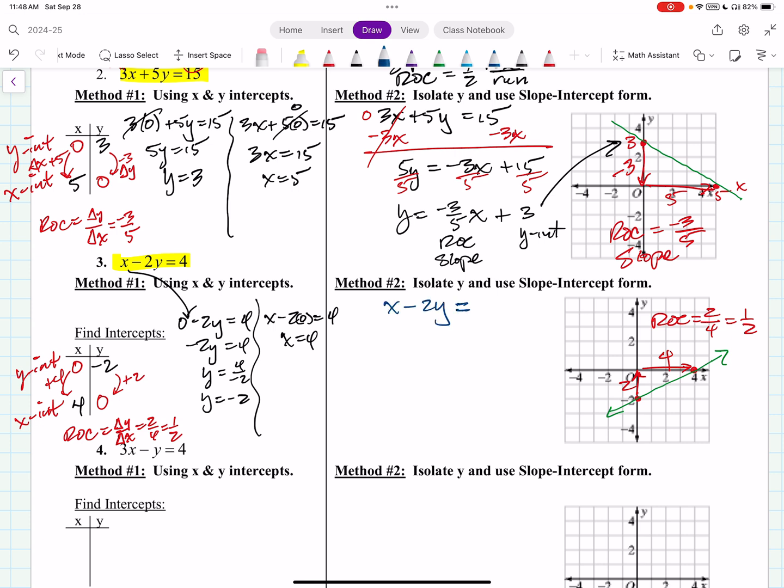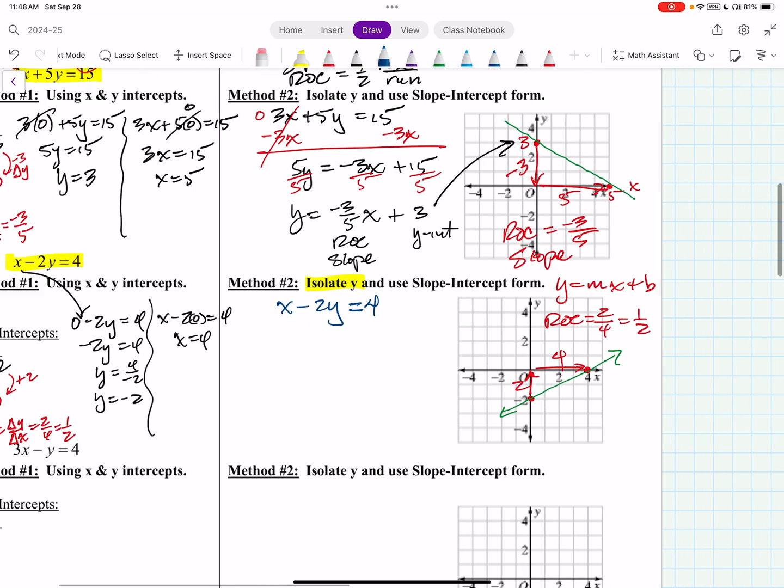Okay, so now let's isolate y and get it in slope-intercept form, which is y equals m times x plus b. You got to isolate y. Isolate y means, well, it means isolate y. It means get it by itself, and have it y equals something. Isolating a variable, whether it be x or y, is important. It's an important skill, a basic skill in mathematics. You can't go into higher mathematics without knowing some basic algebra stuff here.